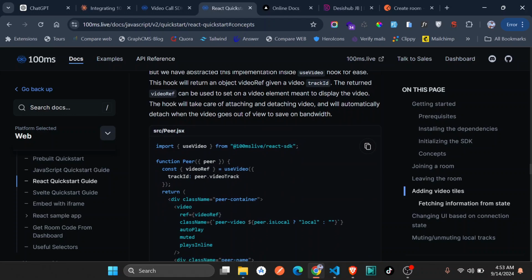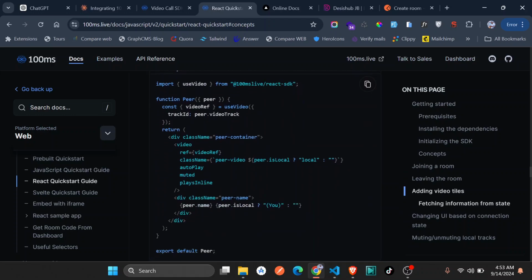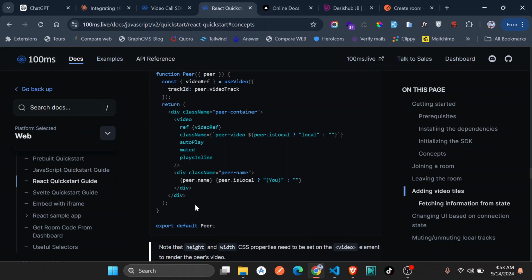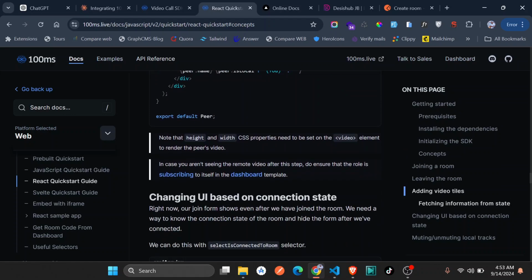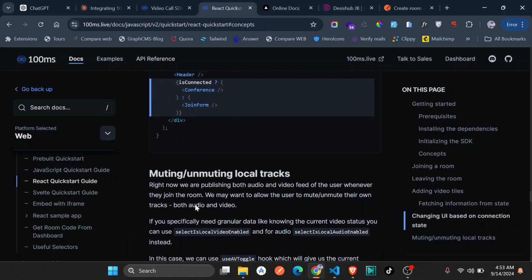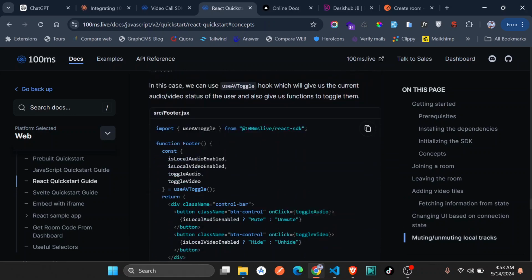Then you have the peer.jsx, use video, and then muting.